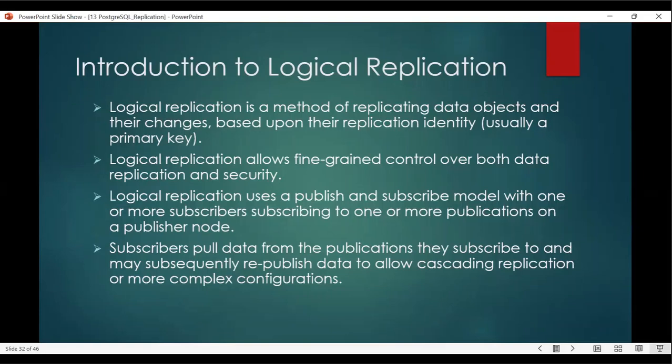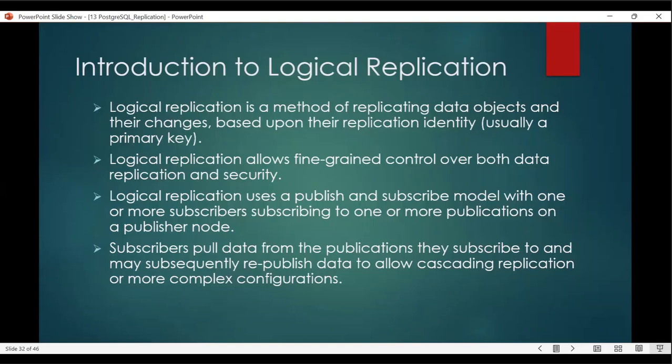Logical replication can work in any kind of complex replication. If you want to enable cascade replication or any other complex replication technique, you can use logical replication. It's very easy. You only have to create the publisher and subscriber based on your requirement. You can create multiple publishers, add one set of schemas in one publication and another set of schemas in another publication, and create one subscription or multiple subscriptions based on your requirement. We have this much flexibility.